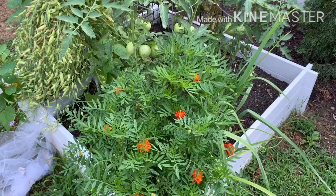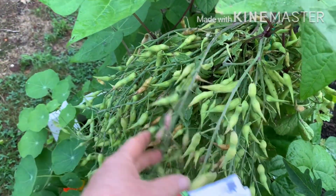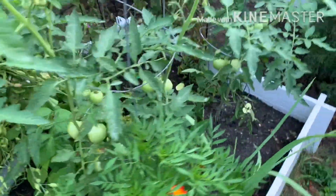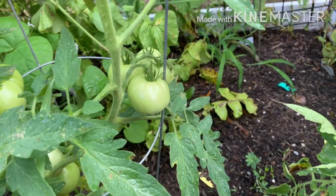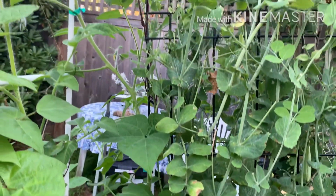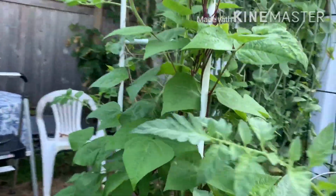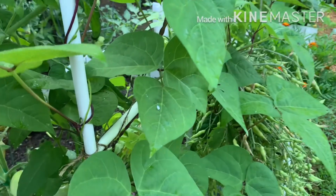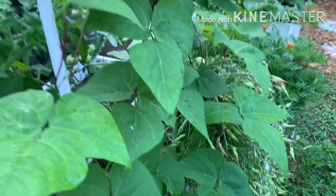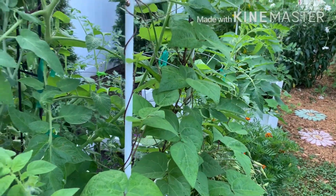Then in this bed, I have the seeds that I'm trying to dry up from the radishes. And I thought I had Tiny Tims over here, but obviously these are not Tiny Tims. I think these are also those Japanese tomatoes. And that one too, growing one long stem growing up with the purple pole beans here. So these are the purple pole beans, I believe, and I have those in the backyard too. And they're really doing well. They're way more advanced than these are here.